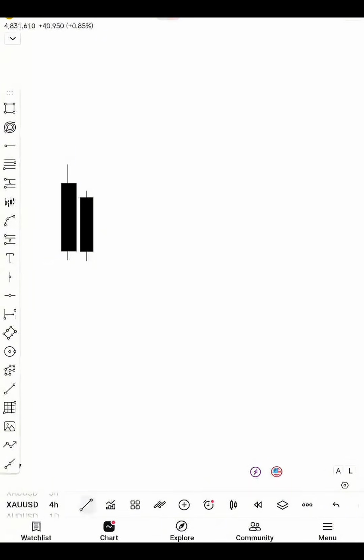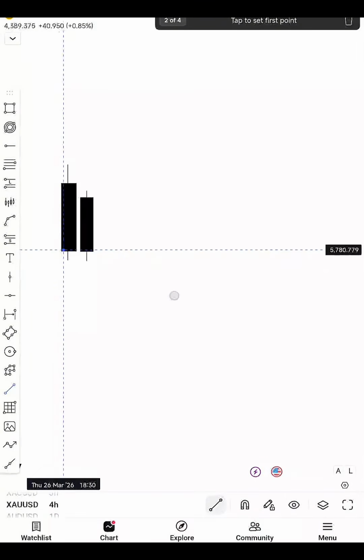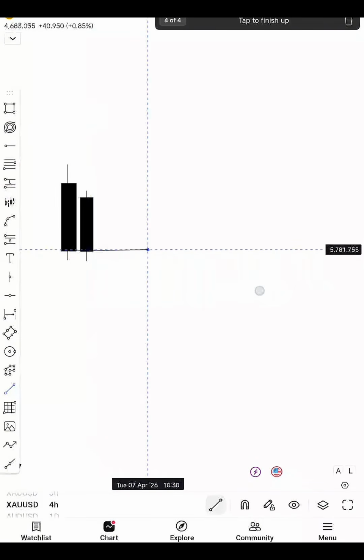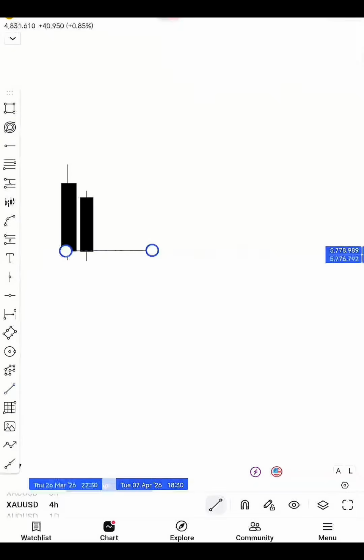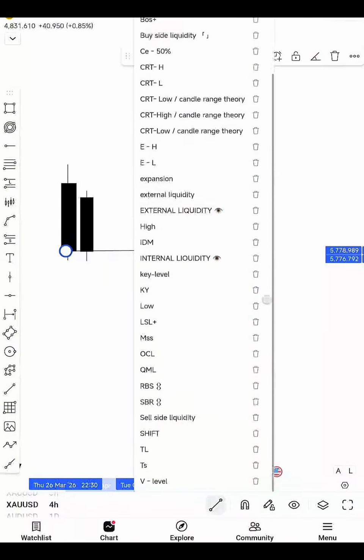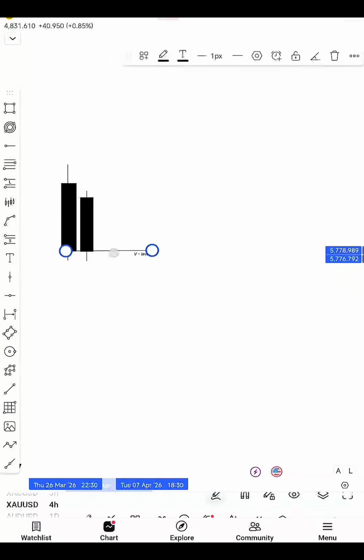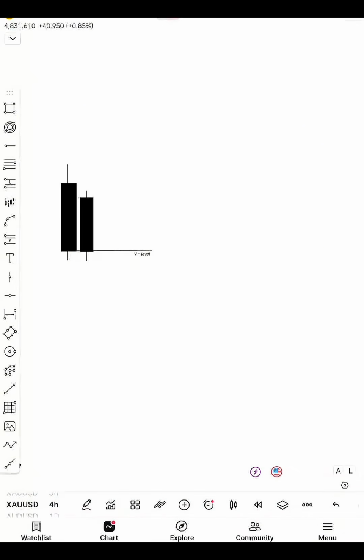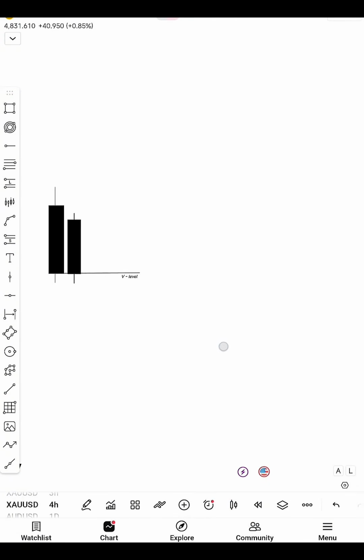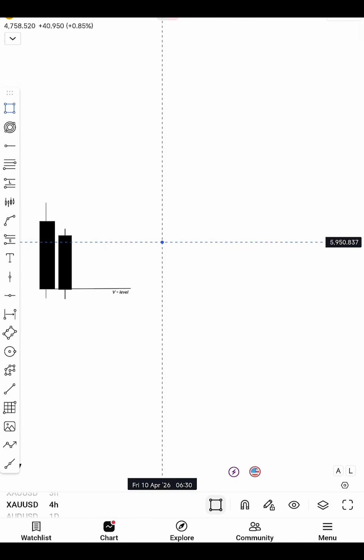So let's say we have this Classic A on 4H. The down one, which is for buying, we call Classic V. My bad, guys. We call it Classic V. It's for buying. It's a buying level. Okay, Classic V, and you have to draw the body, not the wick. Okay, it's your Classic V. Now let me show you Classic A.